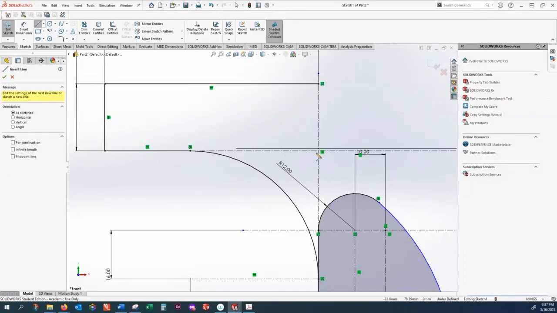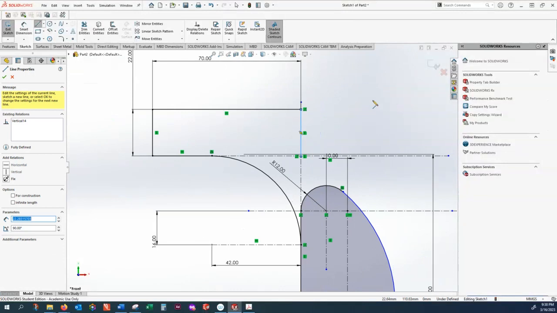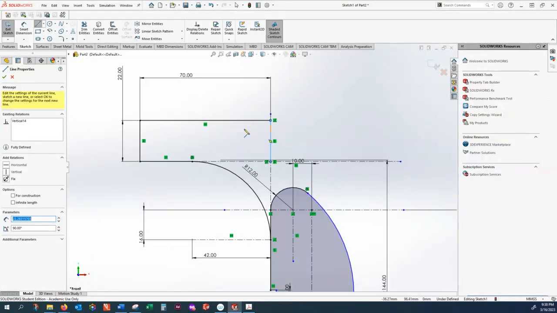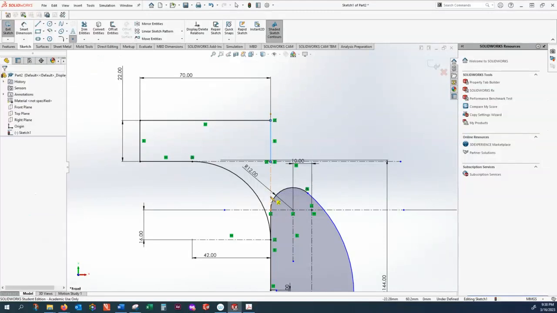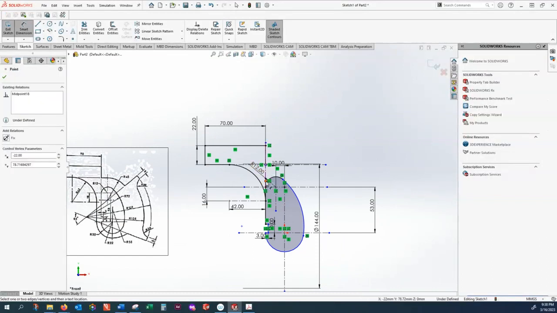So I make a line from here to there, and then if I come down from that 45 mil down, that is giving me the center of this, which is a very critical point. So down the line here, I add a point and then make the distance between that point to here, make them 45.